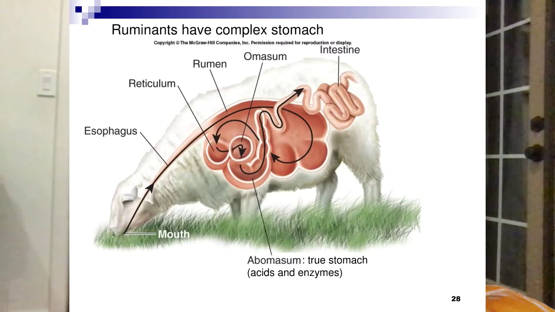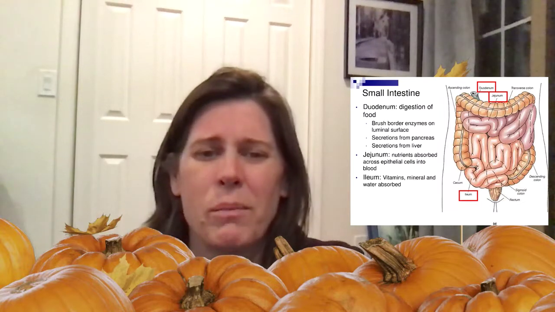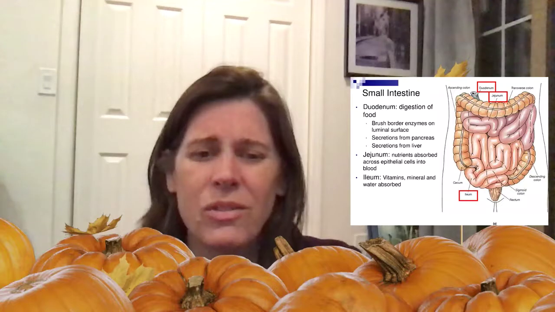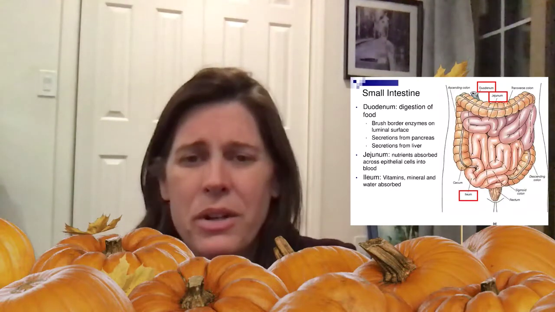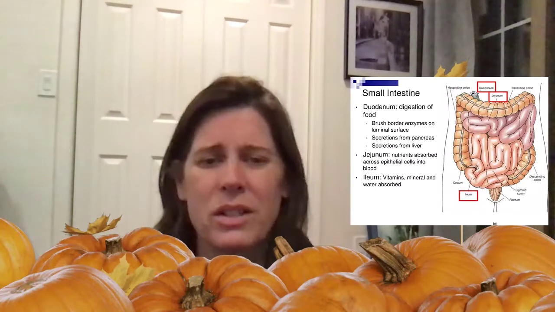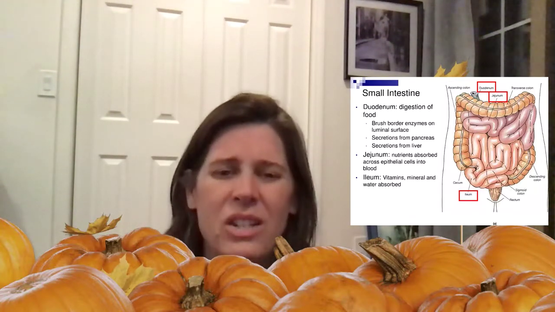Okay, and we call it the true stomach because that's what contains the acids and the enzymes, just like we talked about before. Alrighty, and then it'll move again once digestion is completed into the small intestines. And so that's where we'll go next, using our human as an example again, the small intestines. Okay, so the small intestines is a very large organ. It's about 30 feet long or so. The first segment is the smallest part. It's called the duodenum. It's only about 10 inches long.